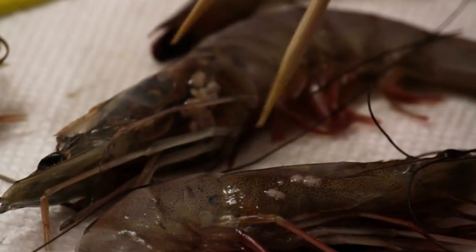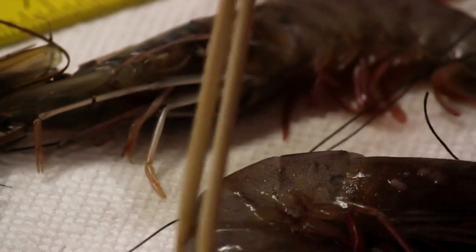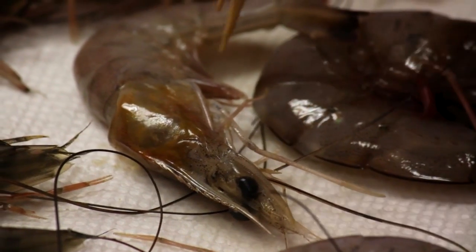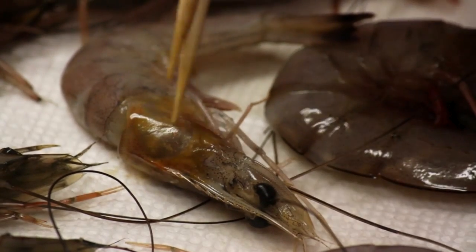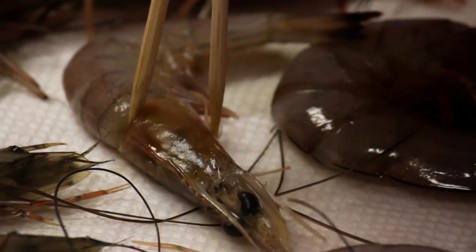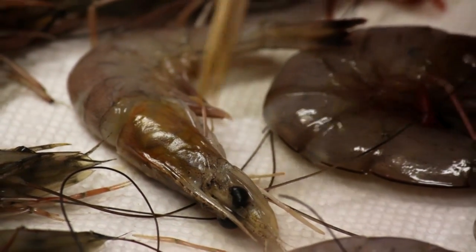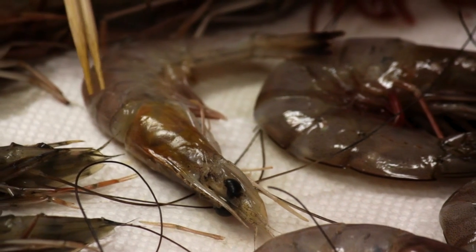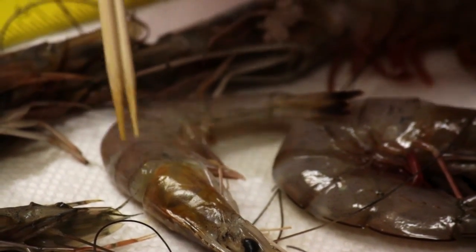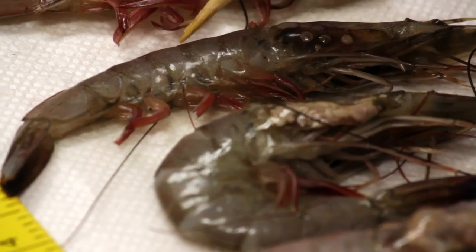And this is again not uncommon with shrimp in the Gulf these days. Here's a normal looking shrimp so you have some comparison. You can see where the eyes are. You also see the gut region is this beautiful orangey-brown color. No tumors. This is a healthy shrimp. This one as well — you can clearly see the segments of the body, whereas on the affected ones it's really hard to tell the segments apart.